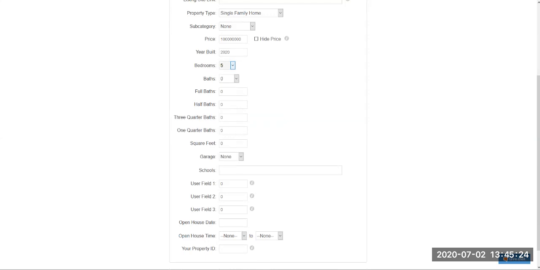And change the bedrooms on here. And you'll see here you have your bathrooms. You can do a quarter bath, half bath, 3/4 bath, full. So you can kind of go through there and see all the different types that are available as well. I'm just going to say 5. So I'll say that there's 4 baths. And let's just say there's a half bath. Just go through and maybe put that like that.